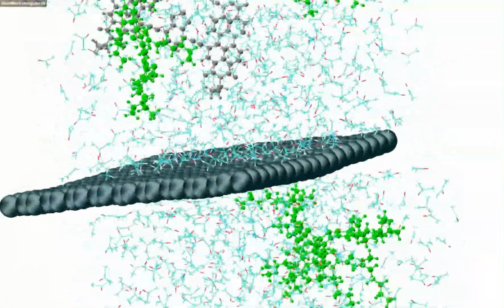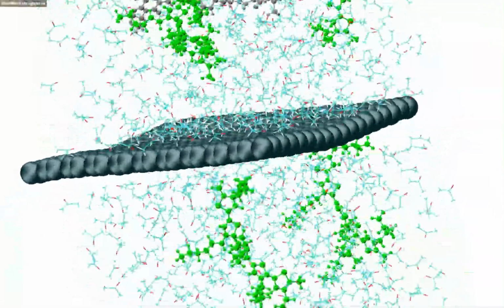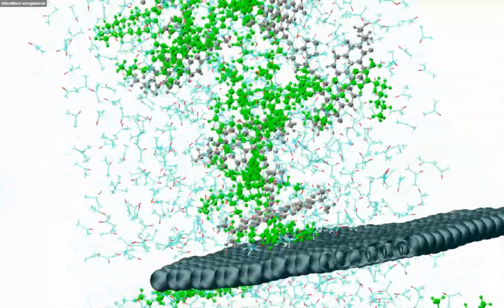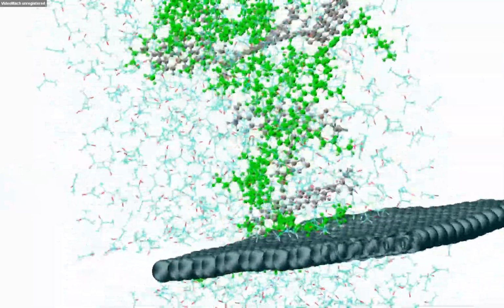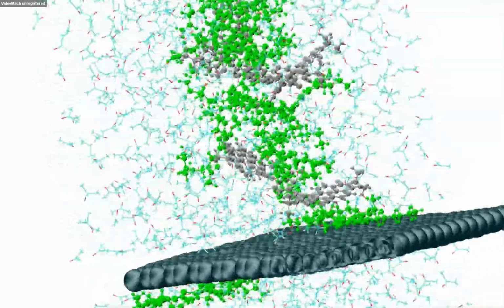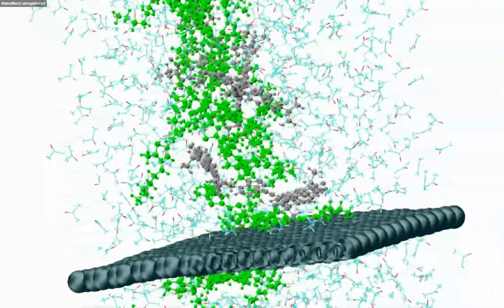Now, to differentiate the materials, let us look at a more practical representation. The electron donor material P3HT, common in organic solar cells, is in green, and the electron withdrawing one, a new material based on parylene bisamide, is in gray. The blue lines are the solvent acetone. It is important to see how they interact before adhering to the graphene.